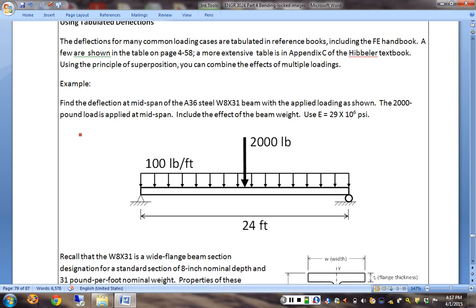And what does it tell you? It tells you the maximum deflection is the second column, and essentially if you're dealing in the realm of small deflections, it's just linear superposition. You can say I got one of those and I got one of those, and I'm going to add them up and I'm going to get the answer. And these are exact if your cases match perfectly to this.